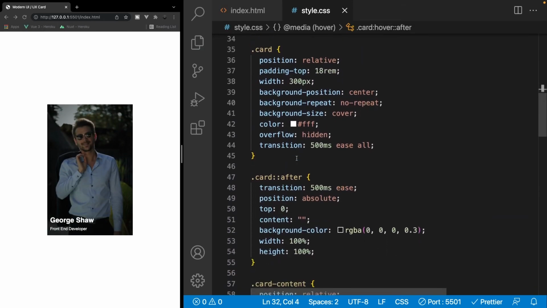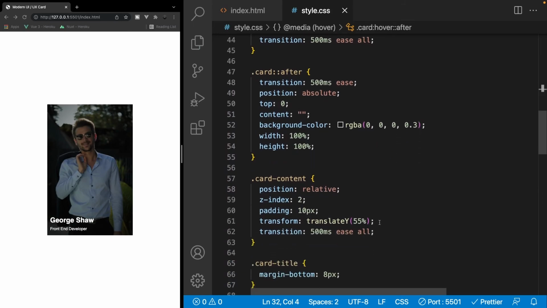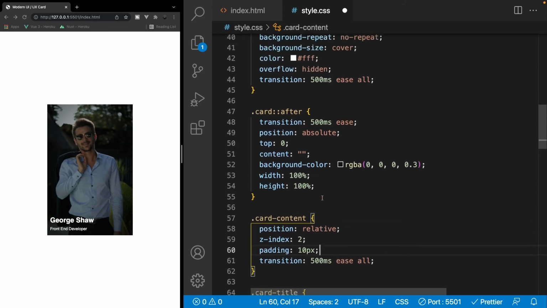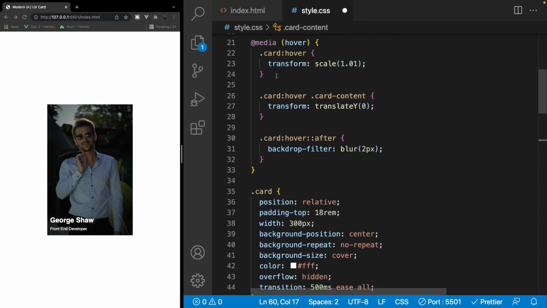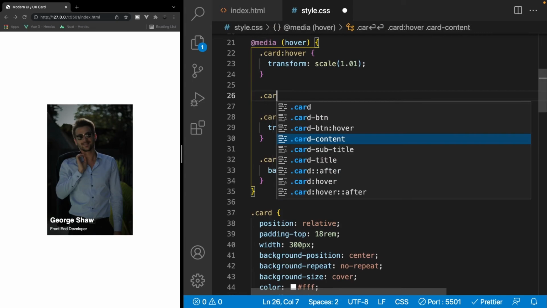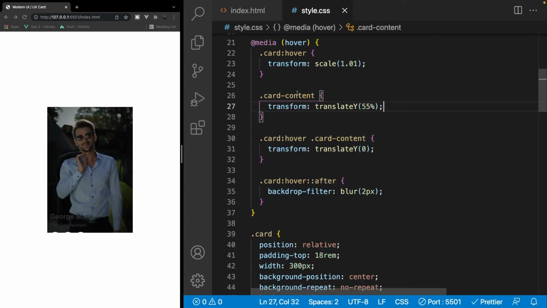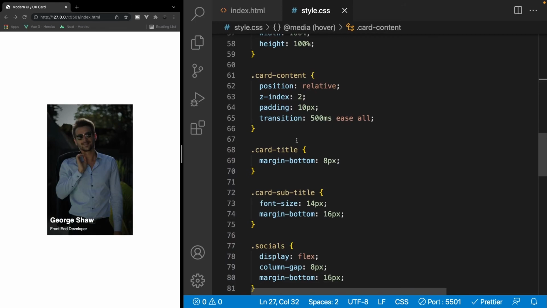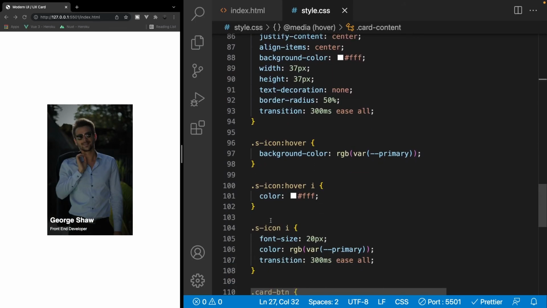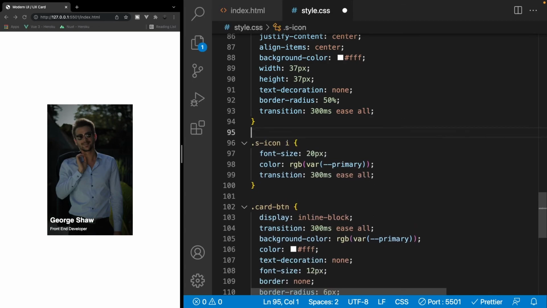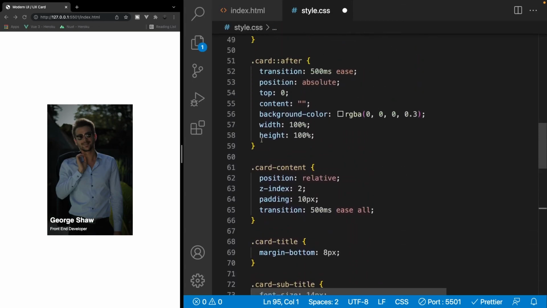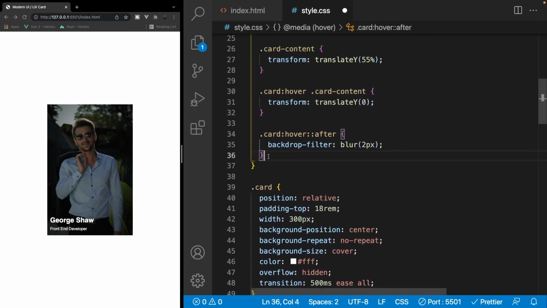Now, one thing we also need to do is, because we wouldn't want this to be translated down below if they're on a device that doesn't have hover, we need to copy and cut this out of here and then create the selector inside of our media query. So we'll just say card content, and then paste this in here like that. And there's a few other spots where we can grab things that have hover. For example, we wouldn't want our icon to have any hover state if hover is not available. So we can remove that here and throw it in our media query. So let's scroll back up here and paste it in.